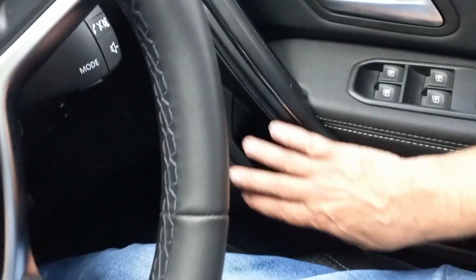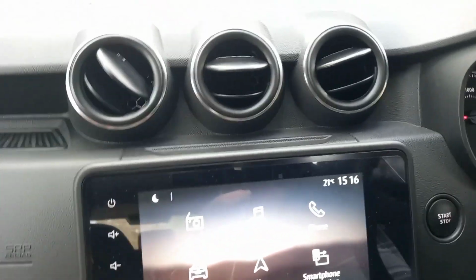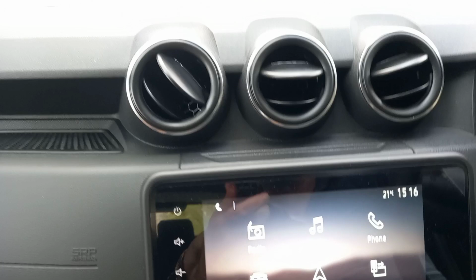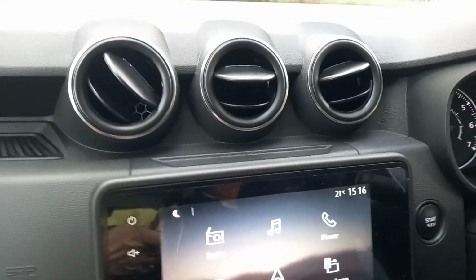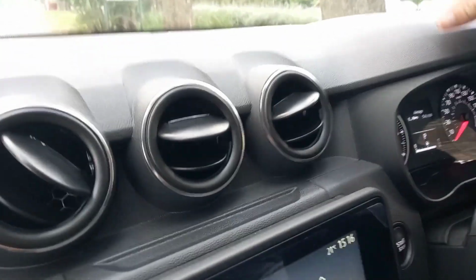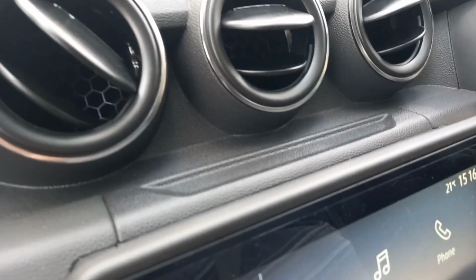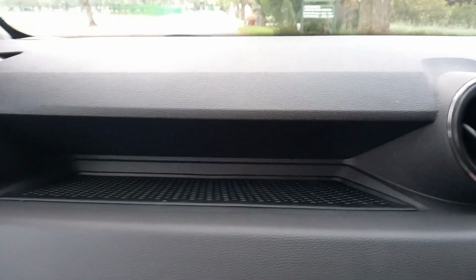You've got, of course, just everything standard over here. You can see it's very neat, it's very well done. But what one's got to understand, the roots of the Duster are from the Romanian company Dacia, or Dacia, I'm not sure how you pronounce it, which means a lot of plastic, a lot of cheapish sounding plastic, and very little soft touch anywhere on the interior. So keep that in mind.